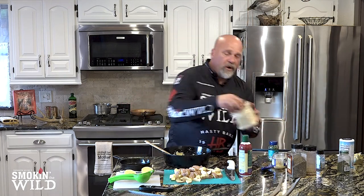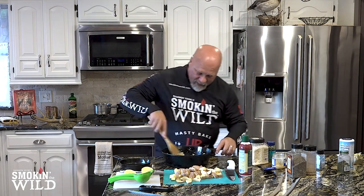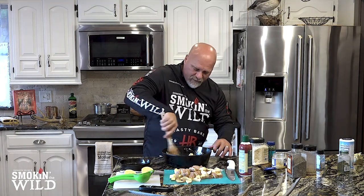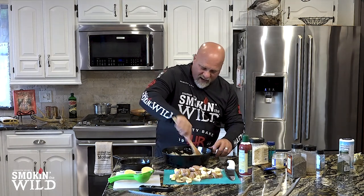We're gonna be adding some Parmesan cheese in a little while, and also some chives, but right now I'm gonna kind of get this mixed up. I'm not gonna put it on the stove, but I'm not gonna fire the heat up yet. We're just letting this set aside for just a minute, because now what we're gonna do, put this on the stove, we're gonna dress the potatoes.